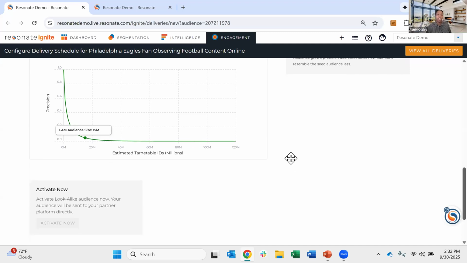Something to keep in mind is that this is just one of the audiences that you can activate. I mentioned as a best practice, we recommend activating 3 to 5. So you can make additional variations of the audience we created. You can include other audiences as well. I mentioned first party data, tag data, if you have anything tagged. So there are tons of different audiences you can use to narrow down to the ones that are creating the best engagement, performing the best, etc. And then of course we'll help you monitor the metrics that I mentioned, how they're performing. We can give you recommendations on additional audiences that you can create or use for your campaigns.